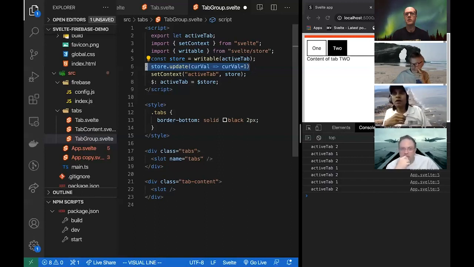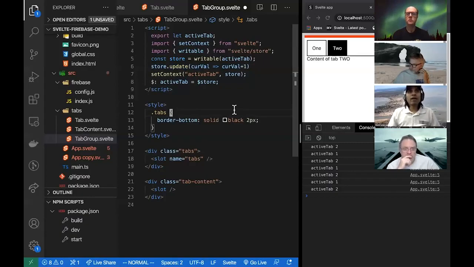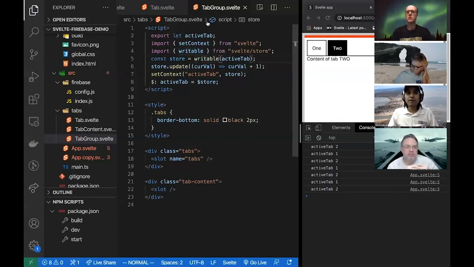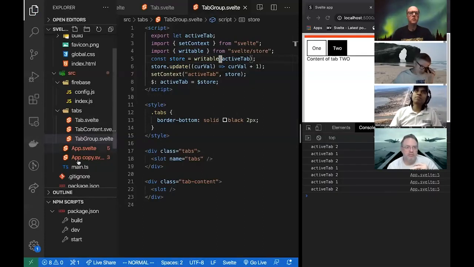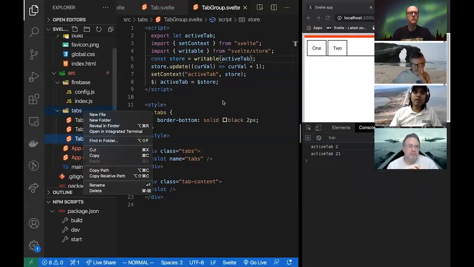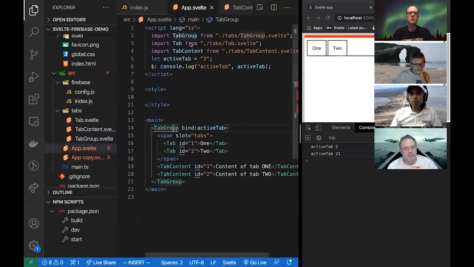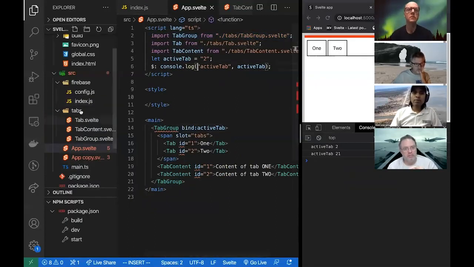Mm-hmm. So, no, I myself don't remember, but I don't think there is anything really. There is one thing that is a little harder to do in Svelte, which is that in Svelte, there is one component per file. That can be seen as a limitation. So if you have lots and lots of components, you end up with lots and lots of files. But let me address that concern, because did you notice how I have a folder called tab and it has these? So the right way to do that, instead of importing everything in app.svelte one at a time like this, is a proper technique.